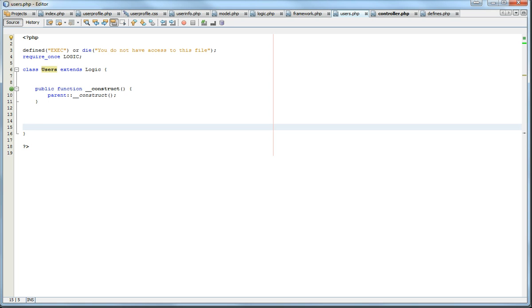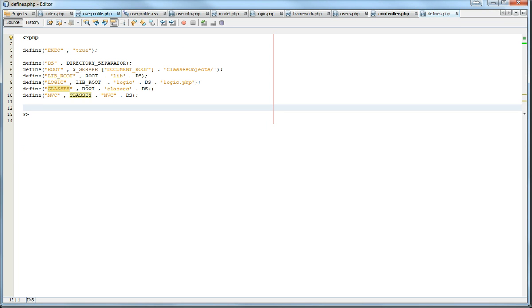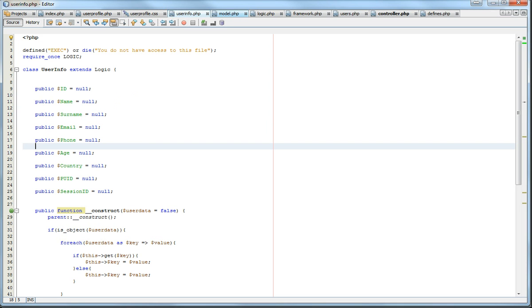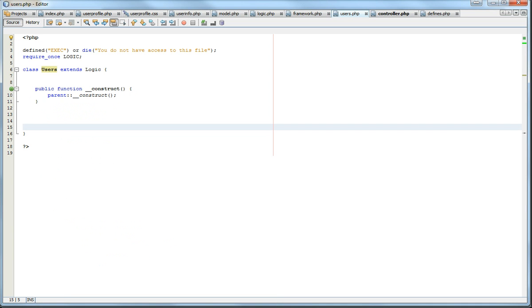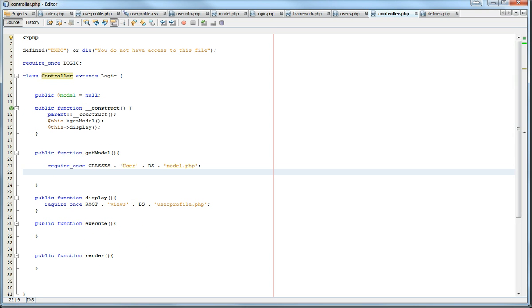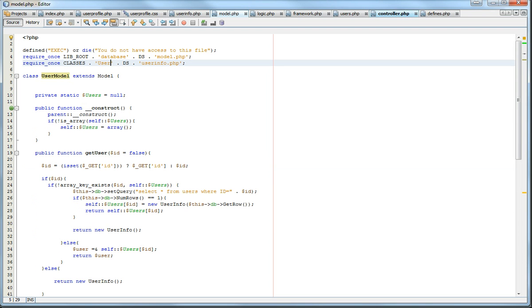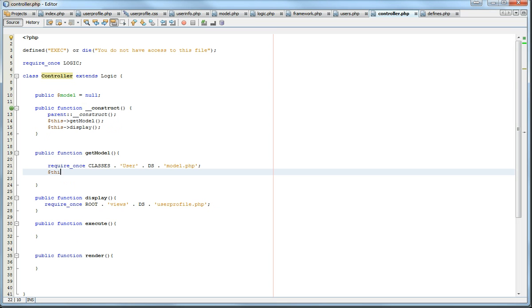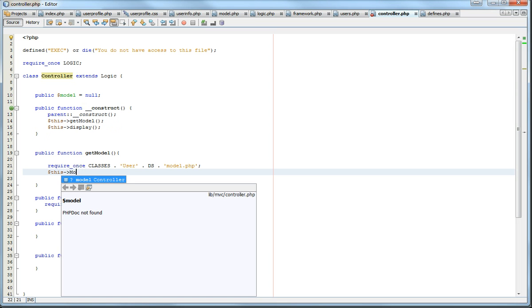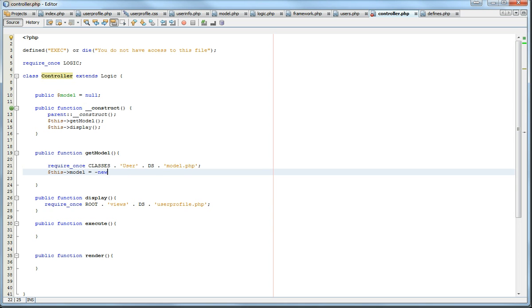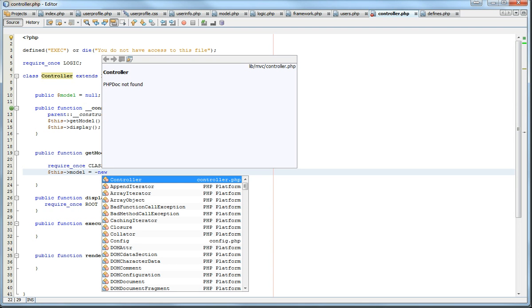And one second, so we need to change that as well, which would then be user info extends logic, and users for the time being actually doesn't do anything, but that can stay how it is, it's fine. Okay, so user, we now require the user's model itself, which is here. So what we have to do is instantiate it. So this model equals new, and I didn't want that there.